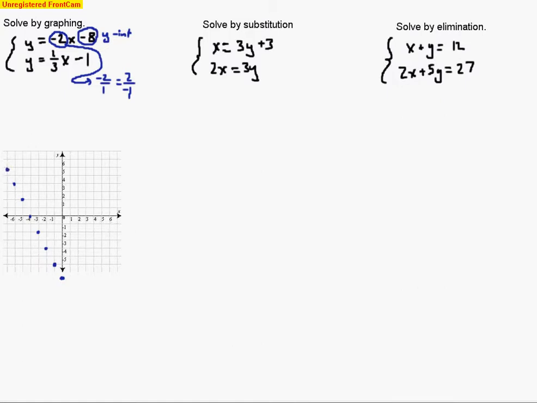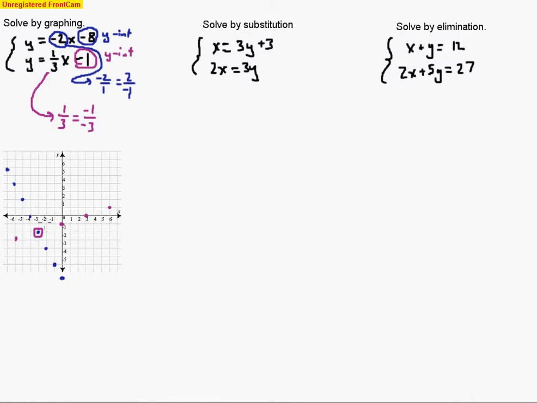This line has a y-intercept of -1. So again, this is my y-intercept right here. I'm going to start at -1, 1 space down on the y-axis. Then use the slope. Now this slope is a positive slope, 1 to 3. Typically I would go up and then to the right 3 spaces, but that's not getting me to the line, so I need to go the other way. The other way would be -1 over -3. So down 1, 3 to the left gets me on that line right away.